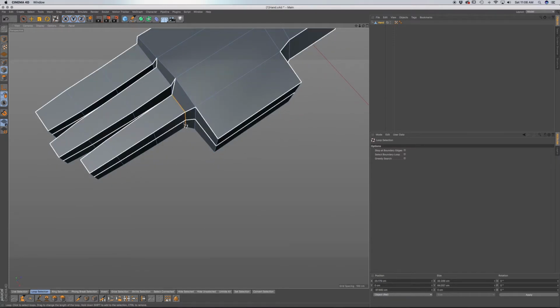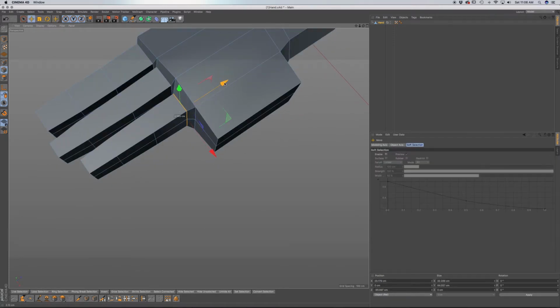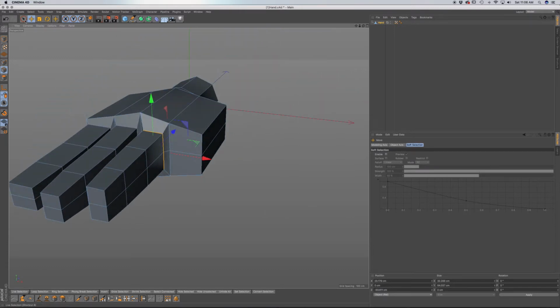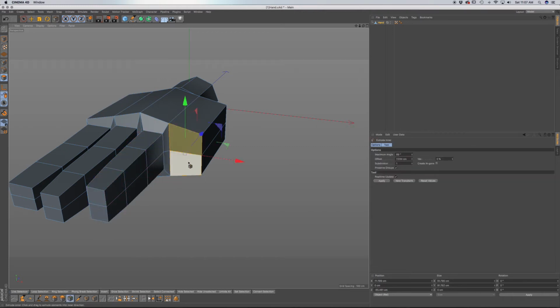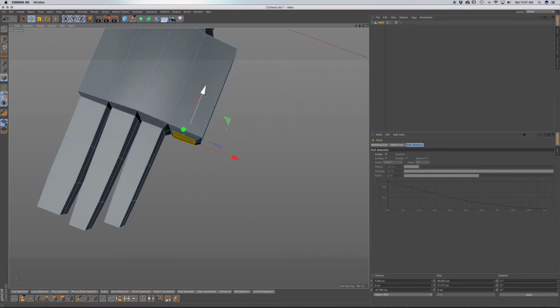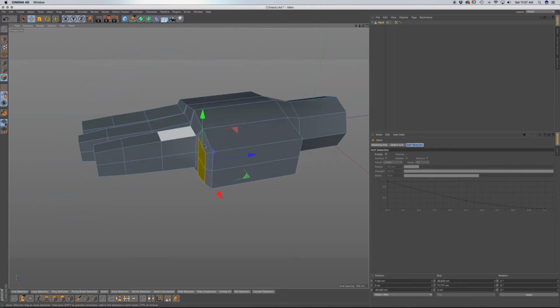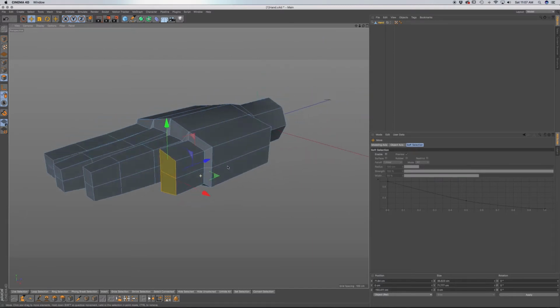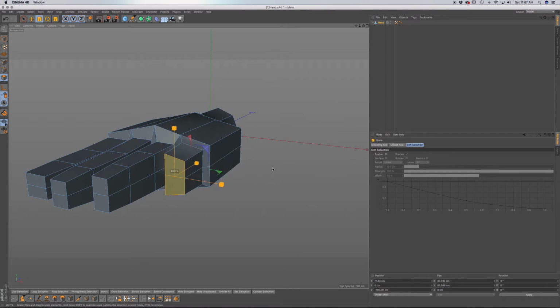Just want to go to this loop and just kind of pull this back a bit. So let me select these two, extrude inner, pull this out a little bit, make sure not to go too far, and then command click and drag, and then if I want I can transform.